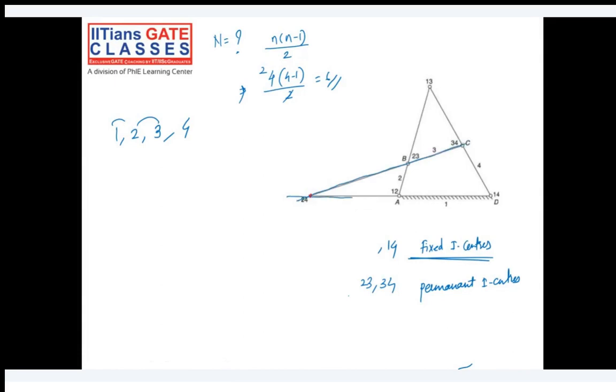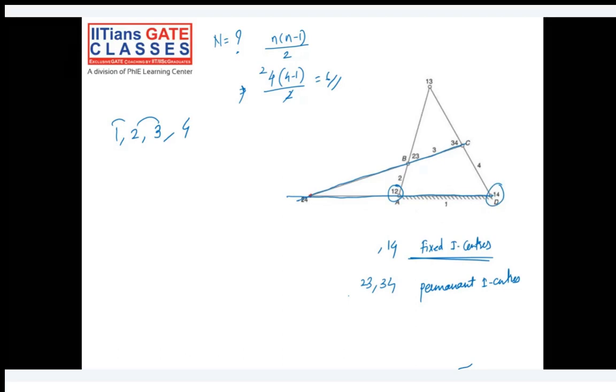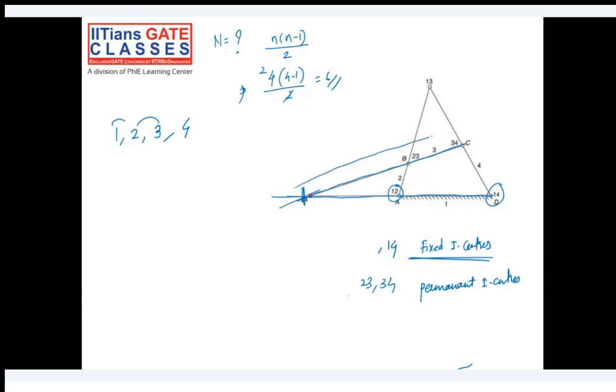Similarly, the centers 1 2 and 1 4 are here. So we are talking about bodies 1, 2 and 4. Then the 2 4 center has to be on the same line. That's why we have extended this line also. Wherever it cuts, we have chosen that as center 2 3. It means this whole body is supposed to be rotated about this center. Yes, Kennedy's theorem, correct. Now write down the fixed centers and permanent centers.